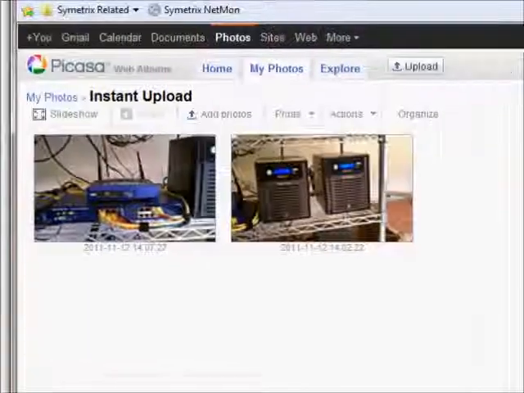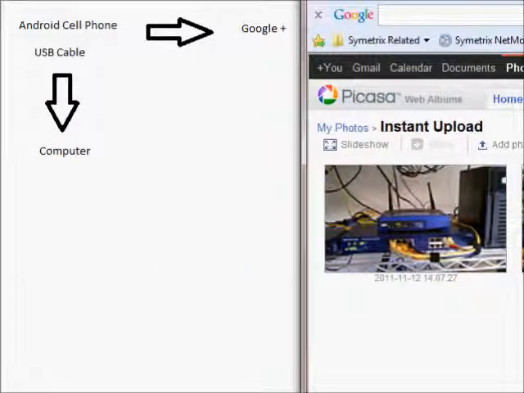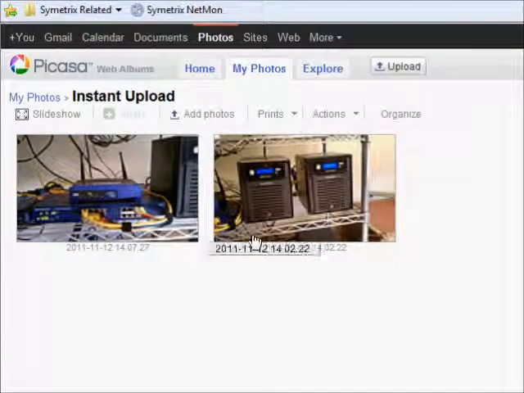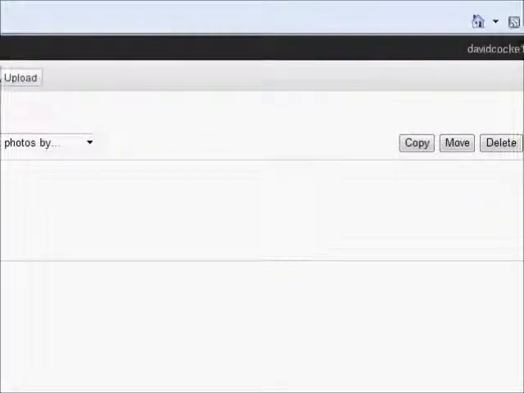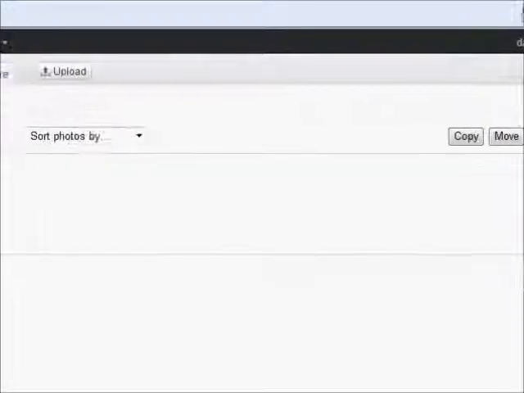But that is one thing you could do. Now, if you do use the USB cable to download them to your computer, again, they're still here on the Instant Upload. If you wanted to delete them from your Instant Upload, you could go over here to Organize and then highlight each one, and then using the delete key right here. And that will get rid of them out of your Picasa Web album. That is one option.